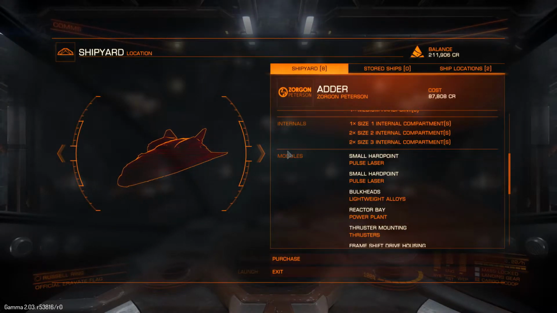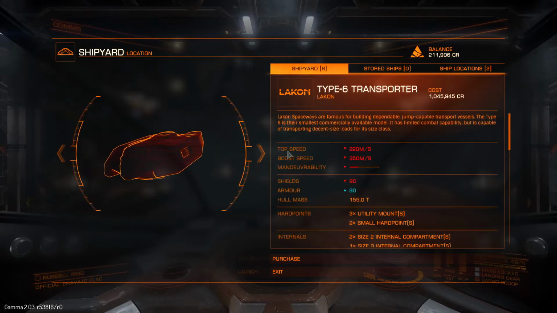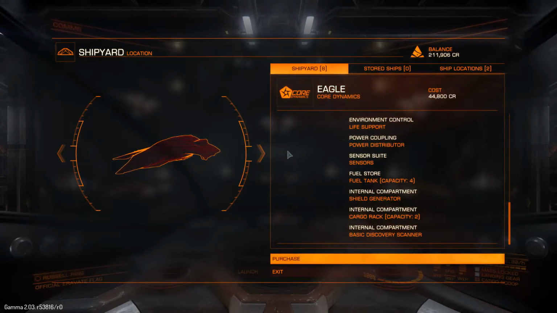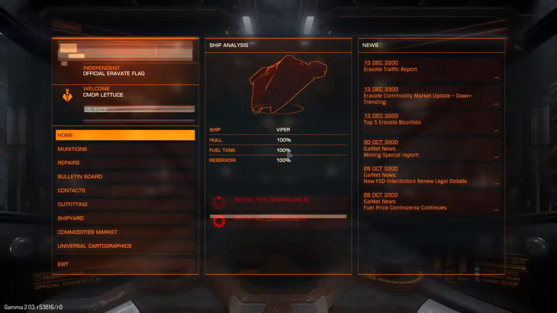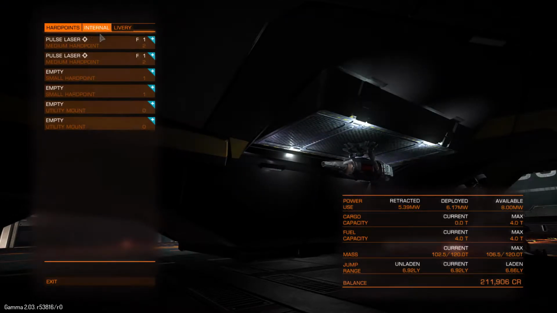While I'm here, they added a few new ships, like the Adder, which I think is a trading ship. So that's a Type 9, that's a Type 6. They had those before. They also added the Federal Dropship, the Imperial Clipper, the Orca, the ASP. There's quite a number of ships. Okay, let's look at the Viper. Woohoo! Look at that.